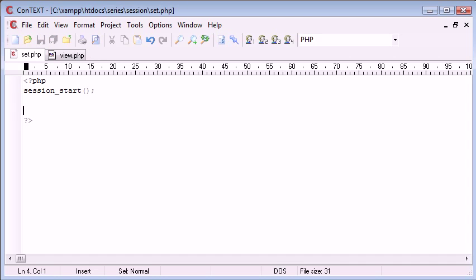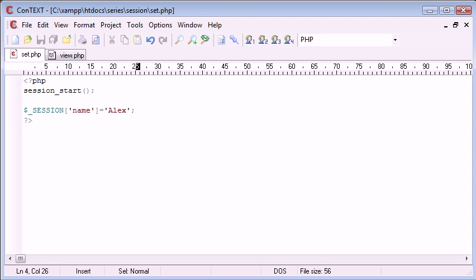Now to set a session, you've seen examples such as $_POST and $_GET, and this works in exactly the same way. What we do is we say $_SESSION, we have 2 square brackets, we have the variable name, so let's just say we want to call our session name. Now what we do is we set this relative to a piece of information, so I'm going to say name equals Alex. So this is now a session name.